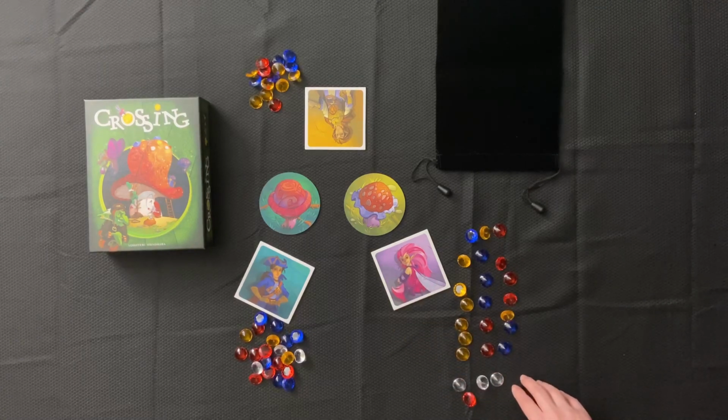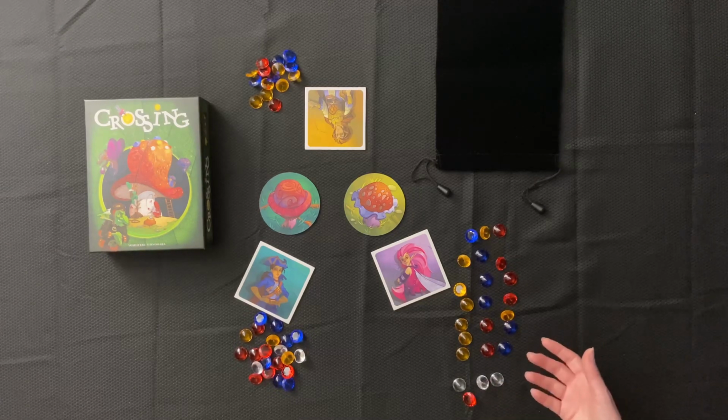Basically, the player who has the most victory points wins the game. In case of a tie, the player with the most white lifestones wins, and if a tie still occurs, then you gotta play again and find the real winner.